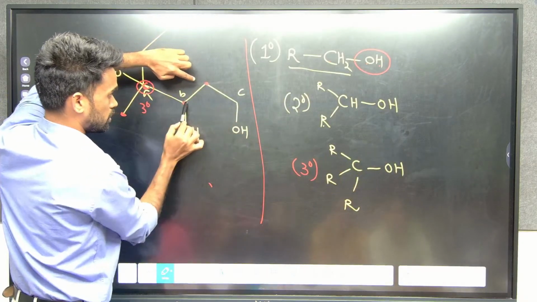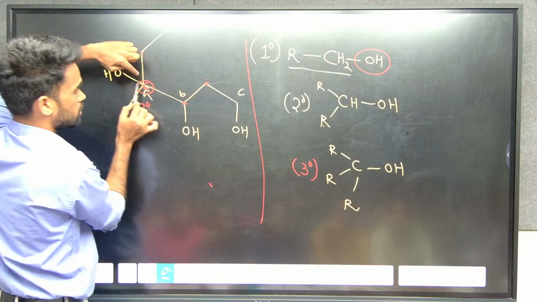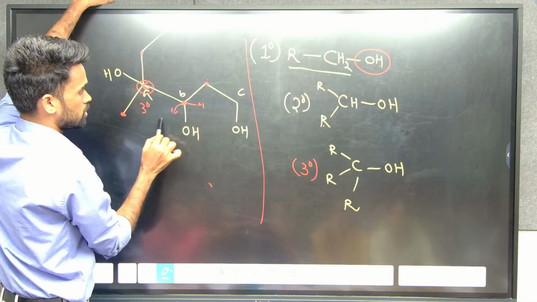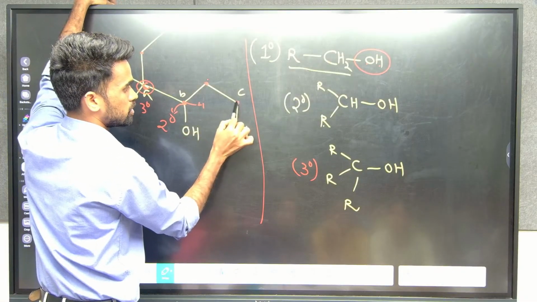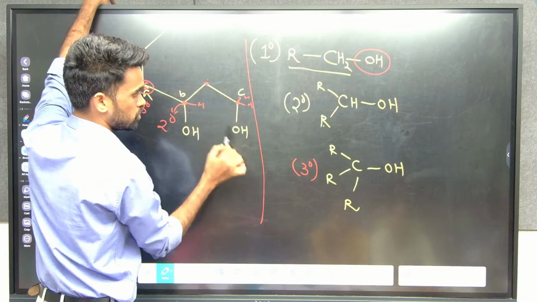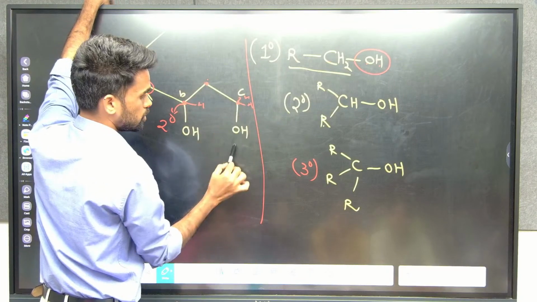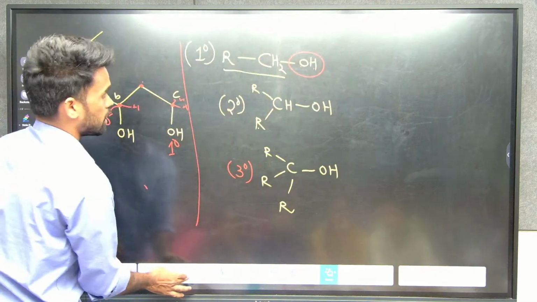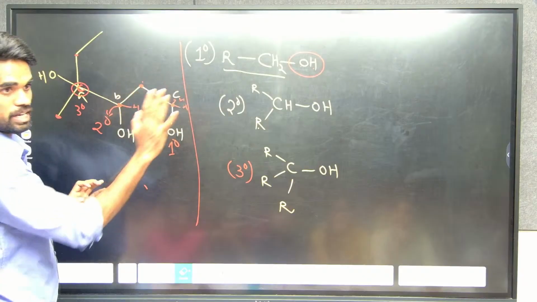Now this carbon, don't bother about this big chain. Just look at what is directly attached. One on this side, and one more is hydrogen. It means what is this carbon now? Secondary. What about this one? Two hydrogens are there, one carbon attached. So it is primary. Clear now? Like this, I hope you got some clarity on primary, secondary, tertiary alcohol.